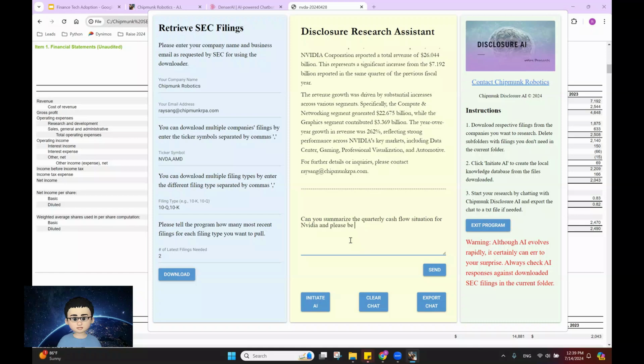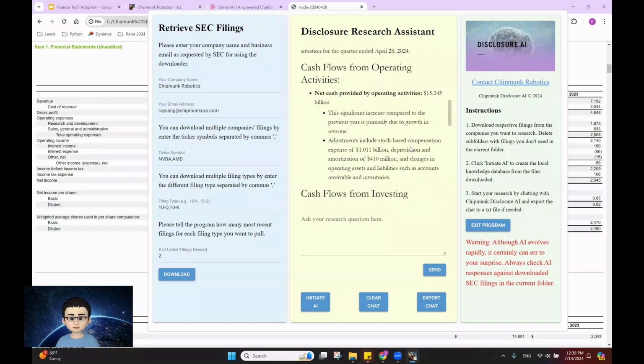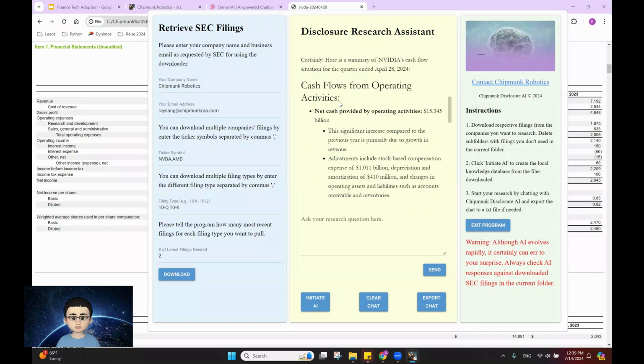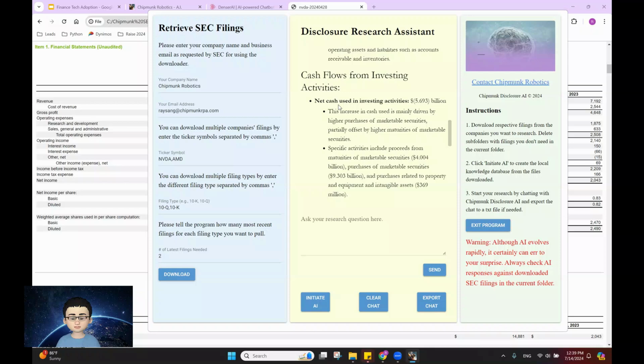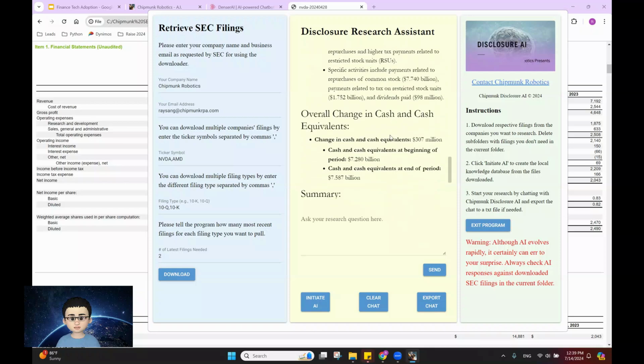And please be specific. And let's see how AI responds to this question. It gives me an overview of cash flows from operating activities, and then from investing activities and financing activities.